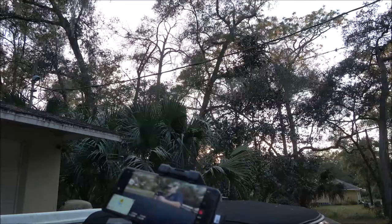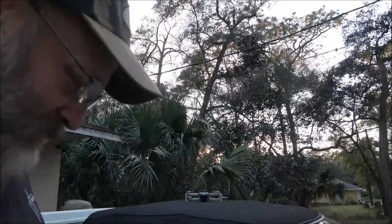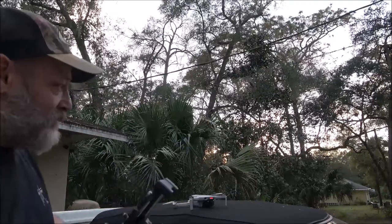There it is and it's looking at us — cool. Let me get this shut down. Okay, so there it is — seems to be working fine. I've got it updating right now, there are some controller updates on it. It says it takes about eight minutes but it's usually done in about five. That's the Ring Doorbell.